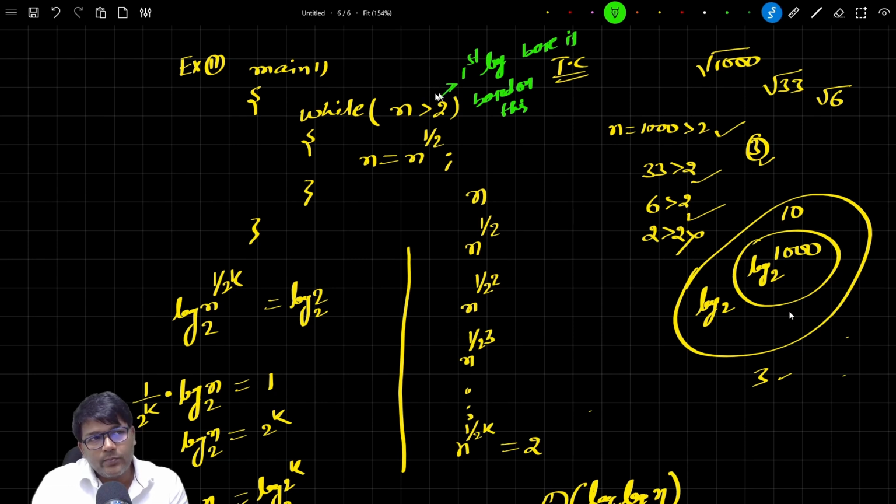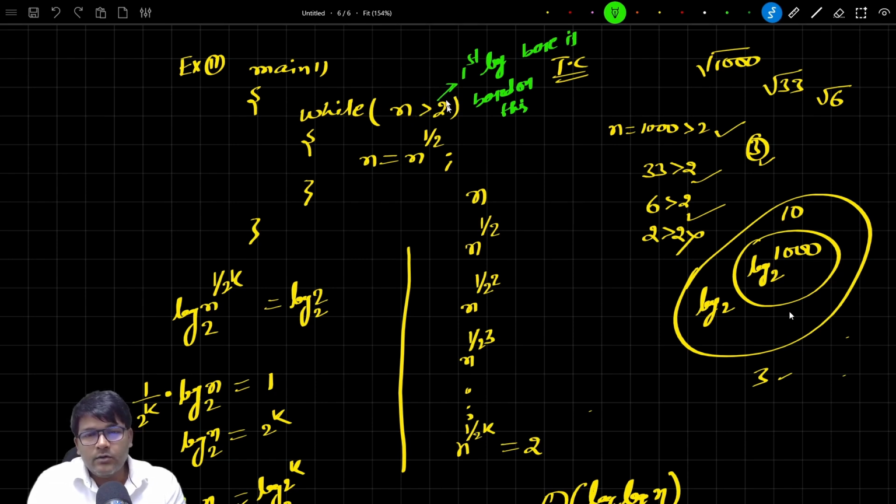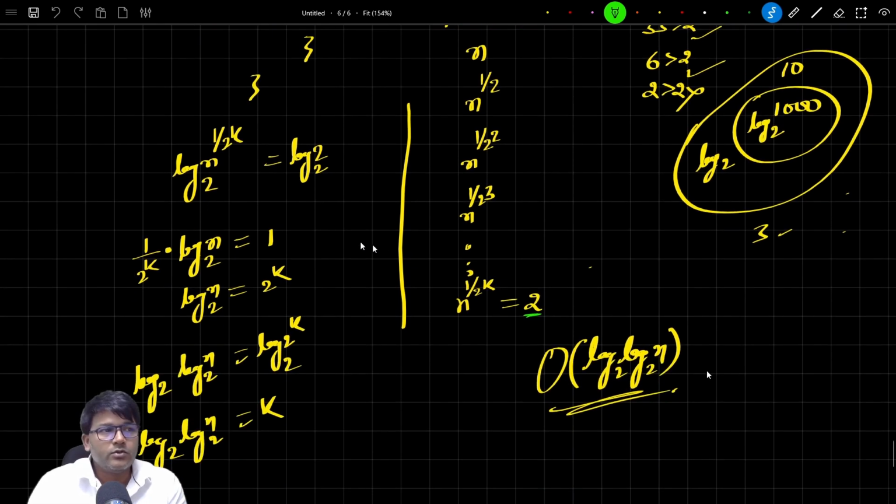This while condition is depending on this 2. When n reaches this 2, only then this condition is going to break. That is why we are equating with this 2. So based on this 2, the first log is going to happen, log n base 2, because to solve this 2 and make it 1, we are applying log.